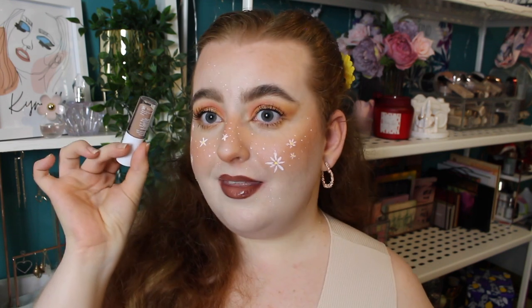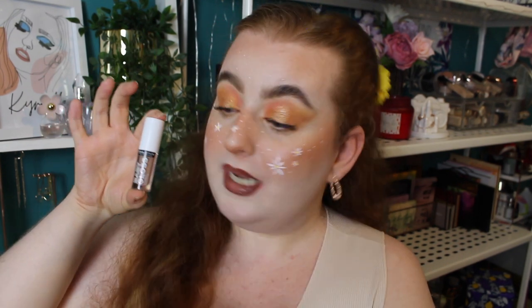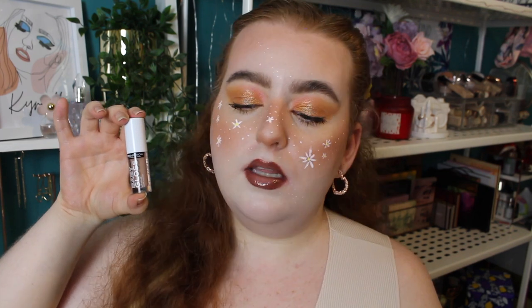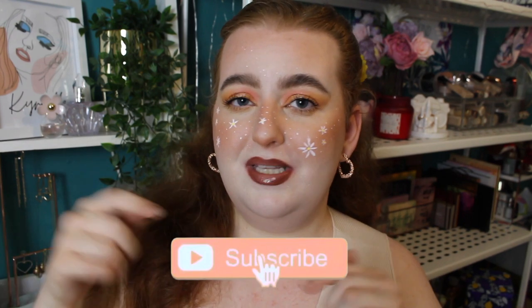Finally, the gloss — I really like this actually. The formula is really nice, not sticky whatsoever, really soft on the lips. The colour kind of died down a little but mixed in with the lip liner, which I quite like. Apart from the minuscule amount you get, I think it's decent for £3. These are really cute — nice to just throw in your bag. Out of everything, this is probably my favourite thing — the baby gloss is really cute and I love the way my lips turned out. That is it for all the products. I hope you guys enjoyed this video. I'm going to love you and leave you. I hope you're having a wonderful day wherever you are — please leave a thumbs up if you enjoyed it. I hope I see you on the next one. Bye guys!